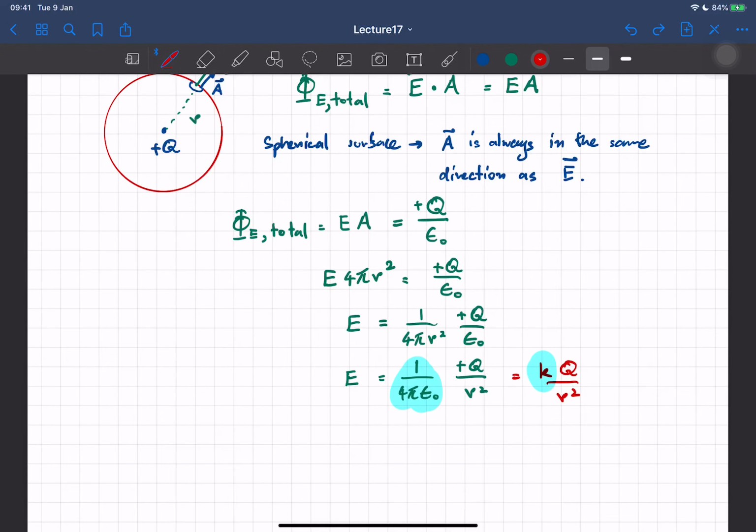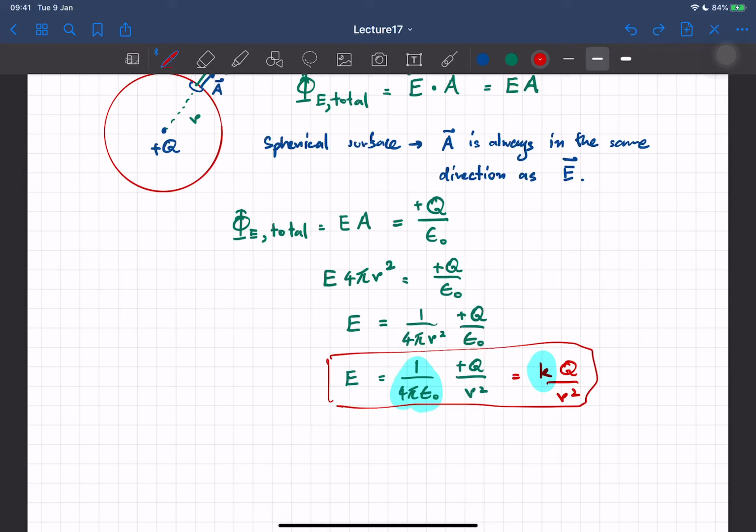Okay, and the thing here is that this line only tells you the magnitude of the electric field, right? Because we are talking about flux, and flux is the dot product between electric field and area. Electric field is a vector, but being a vector doesn't survive this dot product, because the result is a scalar. So in the end, you only have the magnitude of the electric field, which is what we expect.